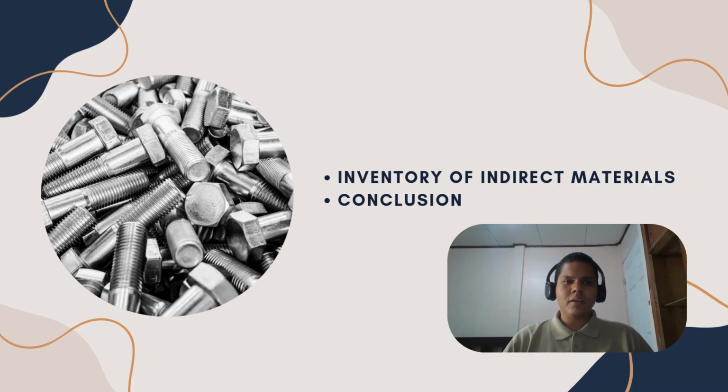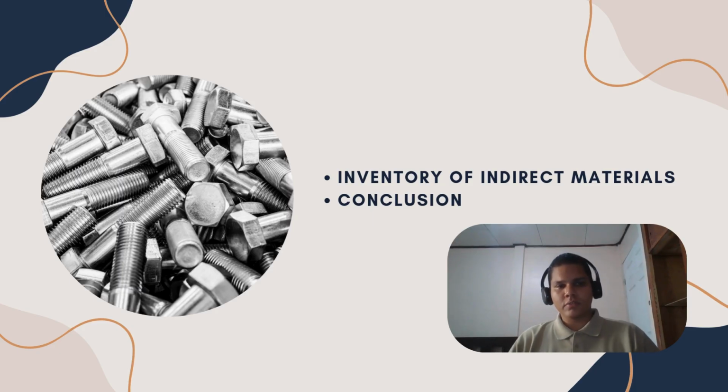Greetings, my name is Anthony Chavez, and I'm going to talk about indirect materials inventory. This refers to the supplies a company keeps on hand that are necessary for production but cannot be directly traced to a specific product. Unlike raw materials, which become part of the finished product, indirect materials are used in the process, but in small or supportive ways. Examples include lubricants for machines, cleaning supplies, or small tools.